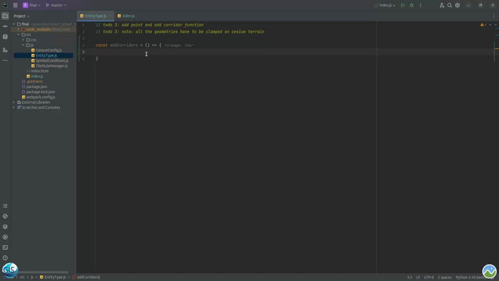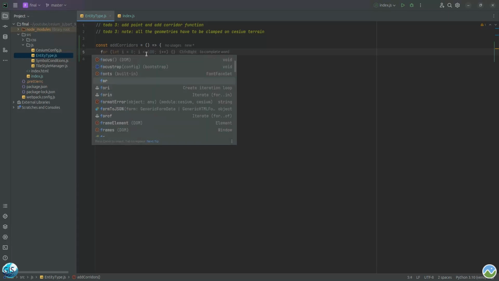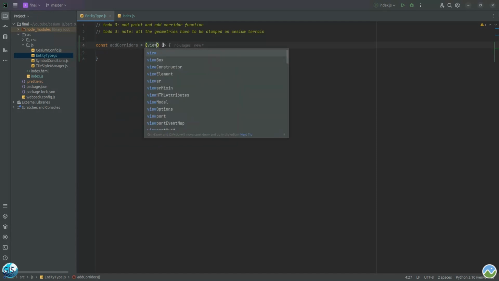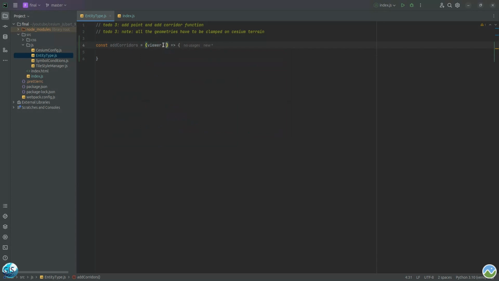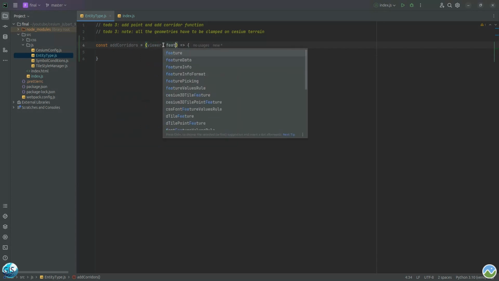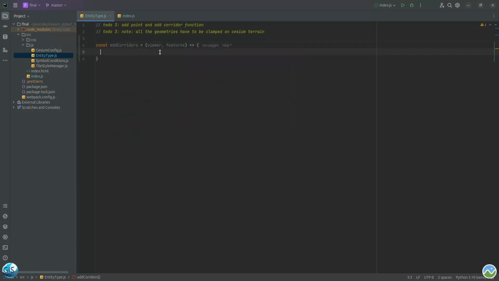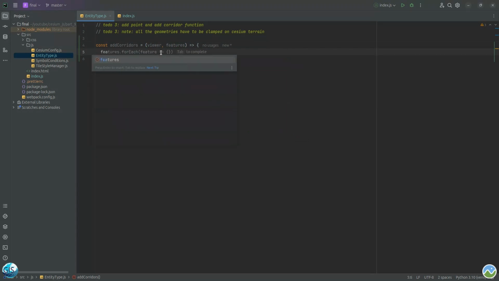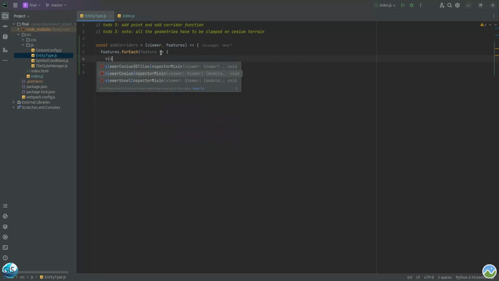So the first thing, the input. Definitely the input of these functions, we need a viewer and also the features that we want to visualize. So we should write a for loop on our features, get the feature and add it to the viewer easily.